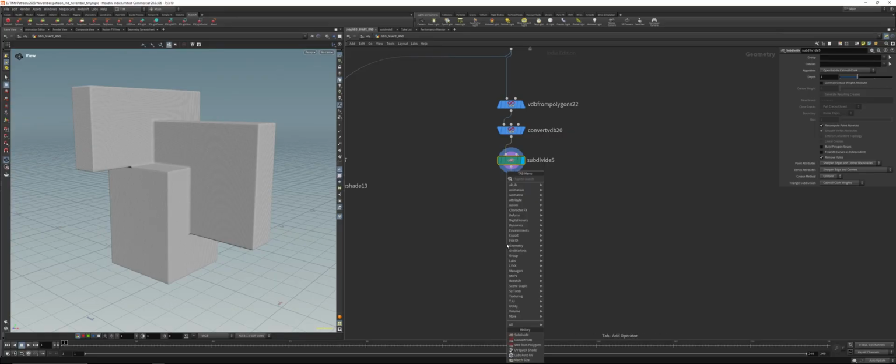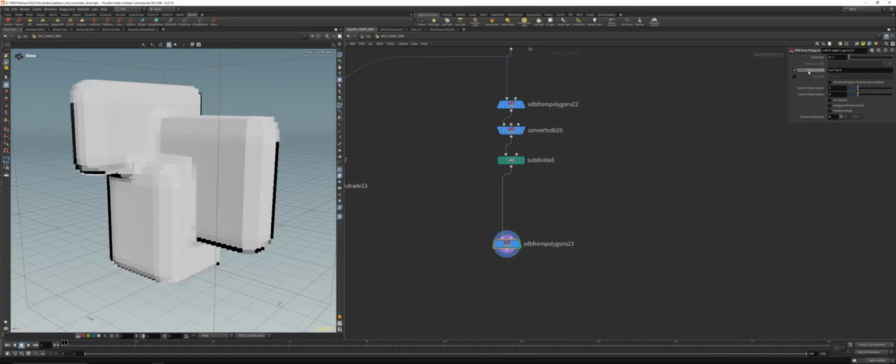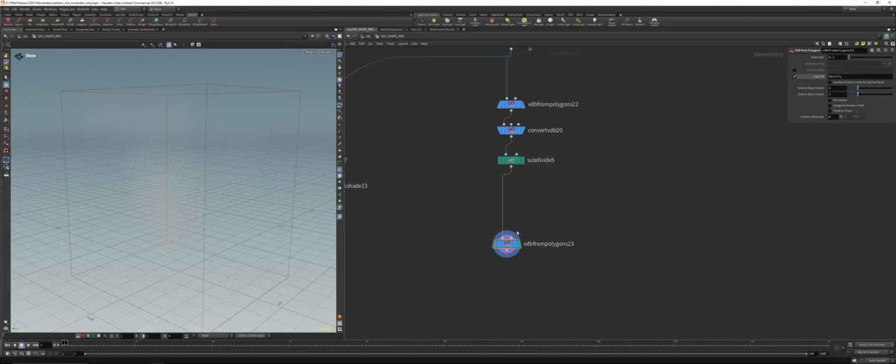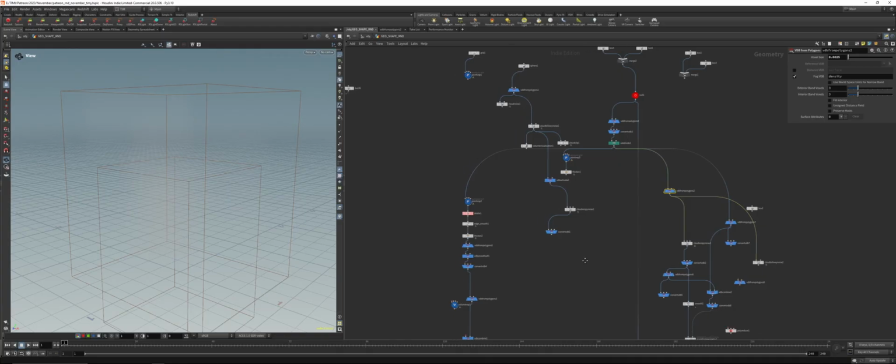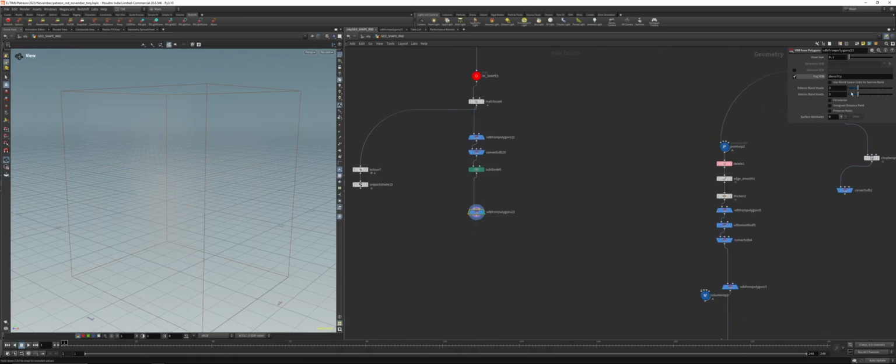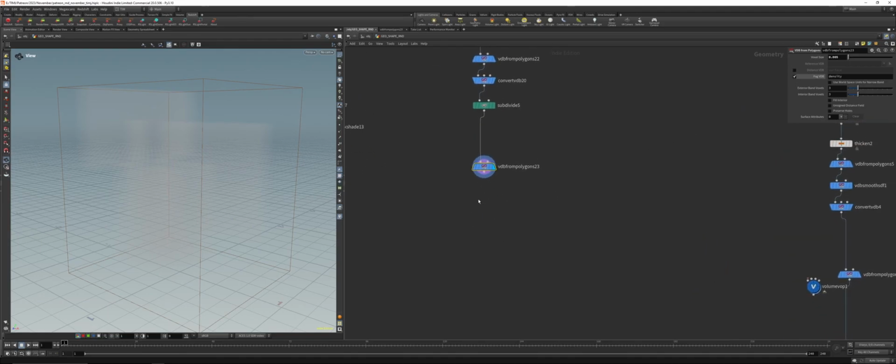What I want to do is convert again a VDB from polygons, but I want to convert into density. And I think I got a fairly high res here, so 0.005. Let's just go for 0.005 and not 2.5.